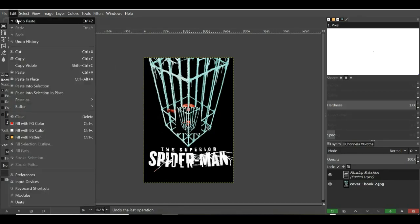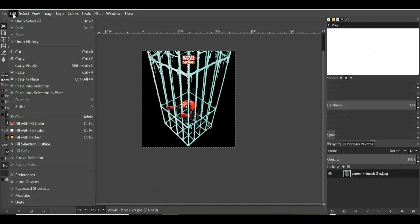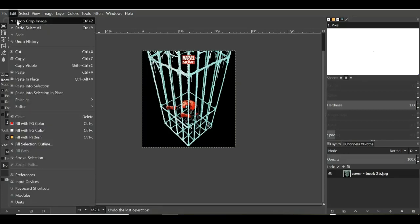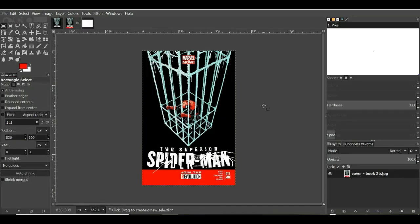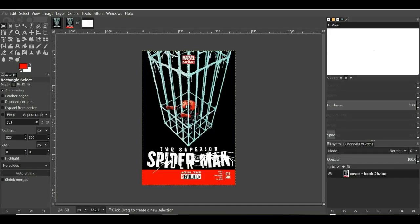So let's edit, let's undo that paste. Important thing, let's edit and undo select all, undo select all, undo crop image, right? So this is the original image, but remember this image is tiny, like on this box it'd be about the size of Spider-Man. So before we mess around with anything here, which is what I'm going to do in a second, we need to resize this. Do you remember how to do that? Follow along at home if you can.